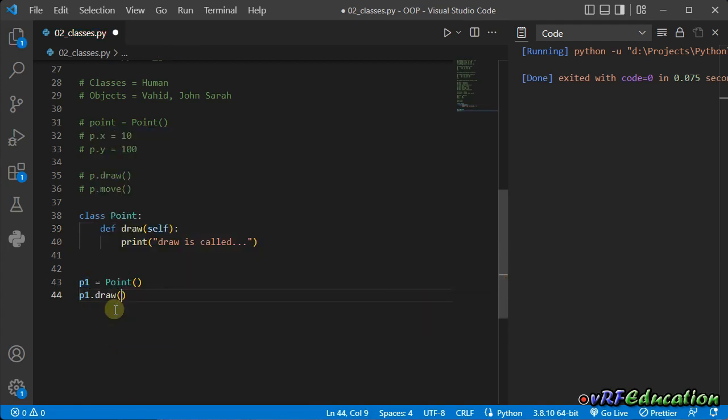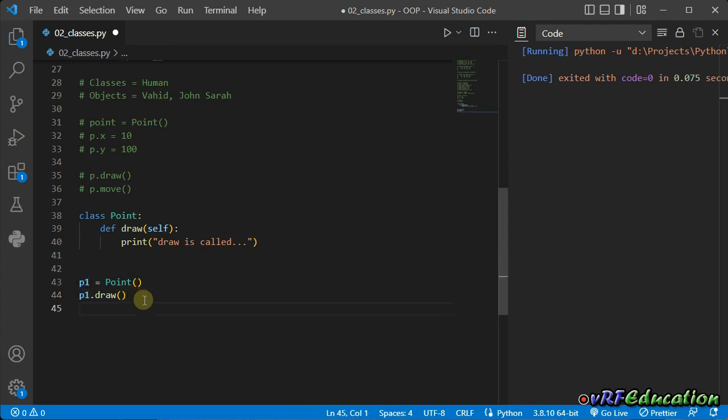Okay, so what is self? The self is related to the object that draw is called over. Here self is equal to p1. P1 is automatically sent as a parameter to self. And if you're familiar with object-oriented programming in other languages such as C++, C#, or Java, this is a little bit weird, because in those languages we don't need to pass the instance as a parameter to the method. But in Python, it's necessary to create at least one parameter, and this is the object that we want to call the method over. This is p1 here.